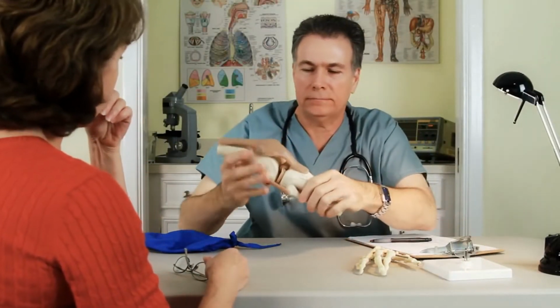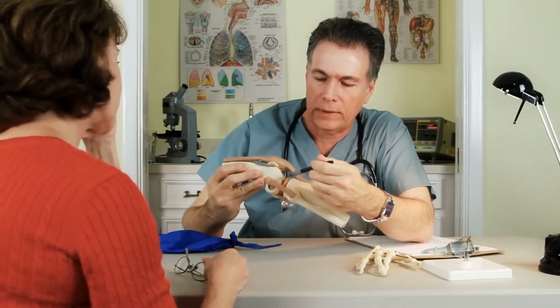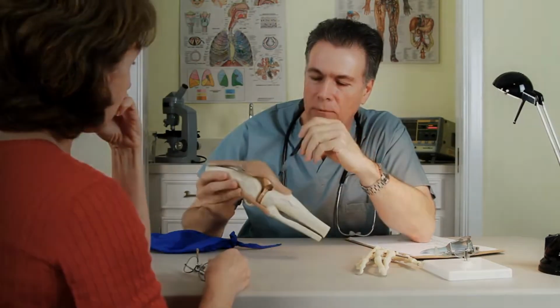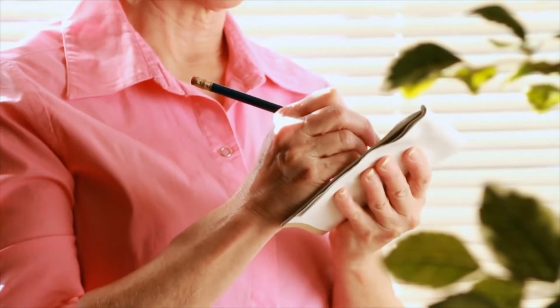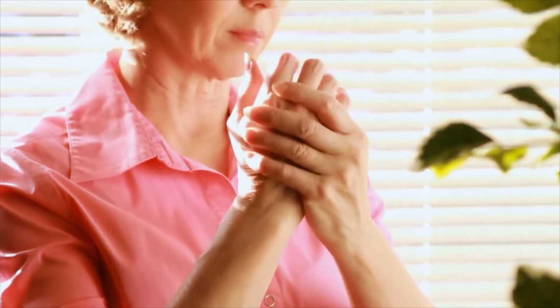At the end of the experiment, only the group that took collagen had much better knee function and less pain and stiffness. The group taking glucosamine and chondroitin had no significant improvement compared to the placebo. Hydrolyzed collagen may also be effective for treating rheumatoid arthritis, which is an autoimmune disorder that causes joint degradation.